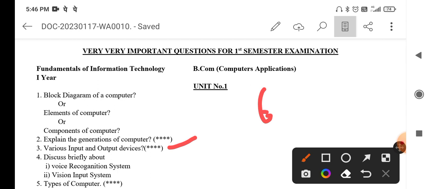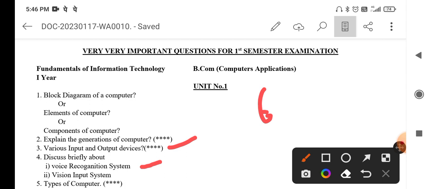Next comes question number 4, the voice recognition system. What is the meaning of voice recognition system? It is nothing but like Google Assistant. There will be a micro recorder. If you want to search anything, you click on the micro recorder, then say a word or phrase, and based upon that it will open the links. That is called voice recognition system, like Siri or Google Assistant. This is called micro recorder.